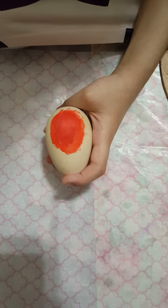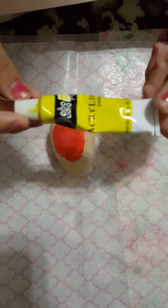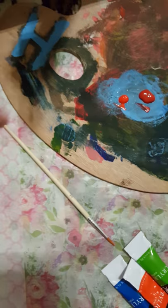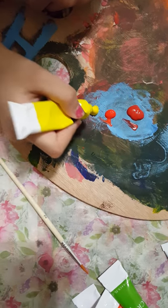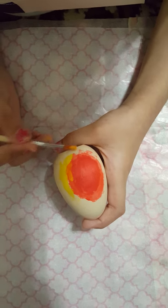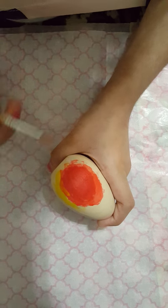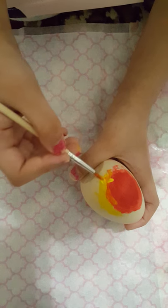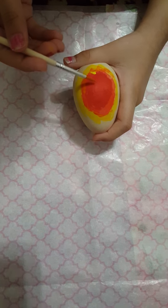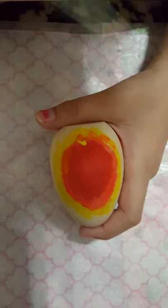Okay, so let's do some yellow next. So I did red, orange, and now I'm going to do yellow. I'm going to put it on the board. So as you can see, I'm going to do red, orange, yellow, and I'm going to do red once again. I'm going to be doing a pattern.